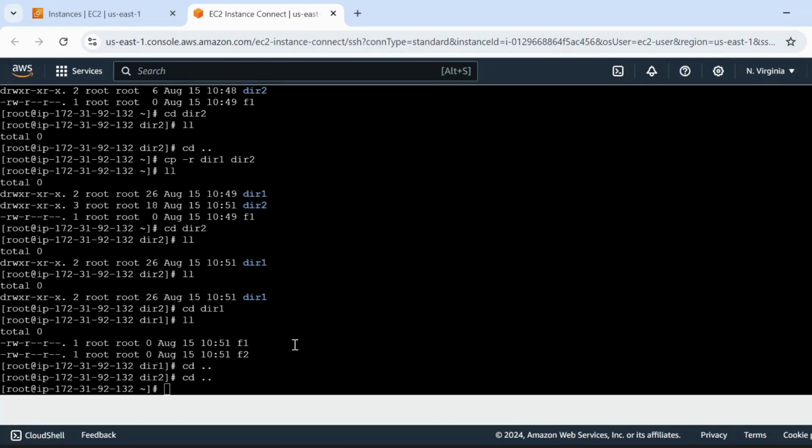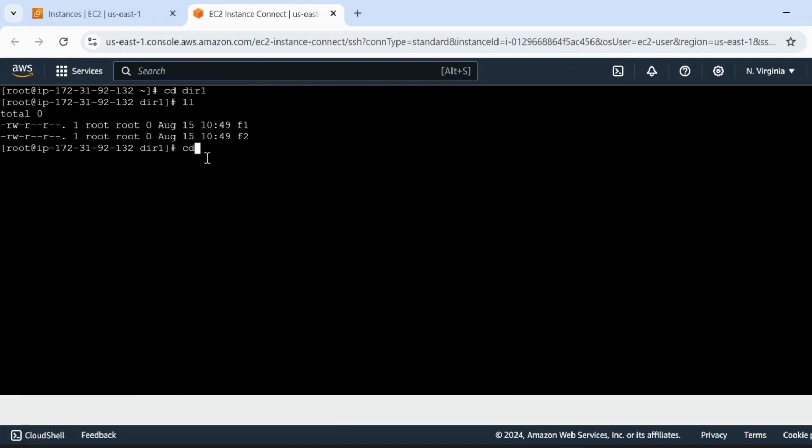First, suppose if I want to copy only the files available in that directory 1 to the directory 2, how can we do that? How can we achieve that? Previously we executed this command, so along with the files we copied the entire directory into directory 2. So I don't want that. I want to copy only the files available in directory 1 to directory 2. How can we do that?